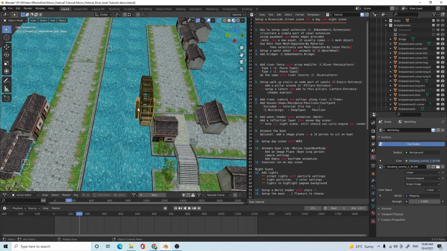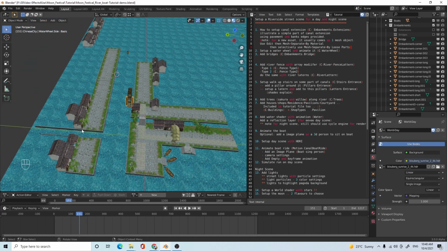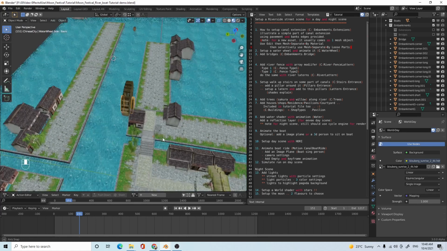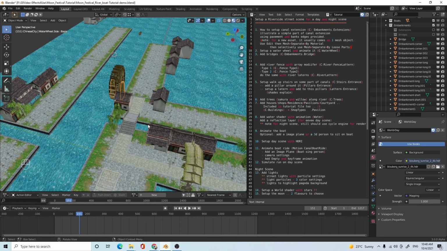All right. Obviously, as I say, when you get free assets, they come as one big mesh. So you have to break them out in order to start constructing your own little scene, right?